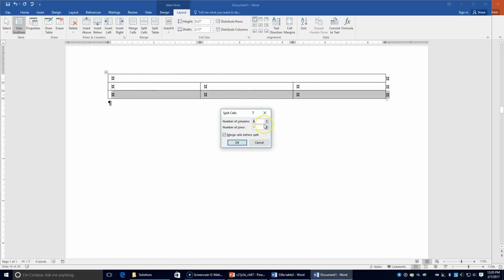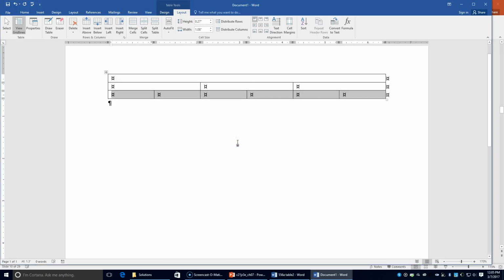We're going to key 2 in the number of columns text box and key 1 in the number of rows text box. It says remove the check mark from the merge cells before split and then click OK. Row 3 should now have 6 cells, which it does.